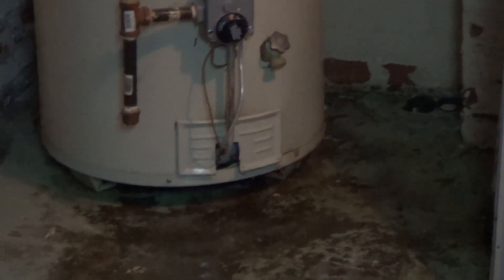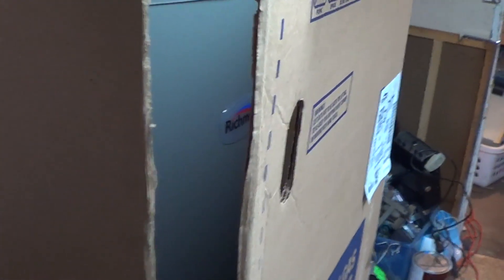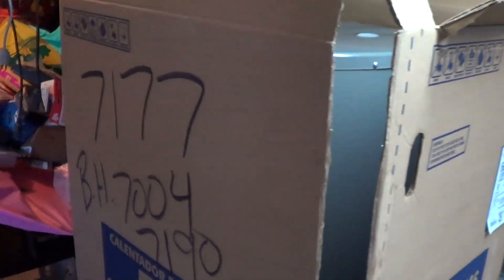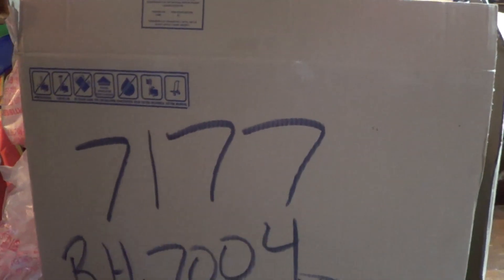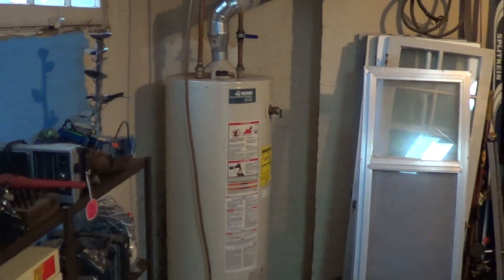Fortunately, this water heater lives in the basement, and no damage was done when the tank failed — the water simply ran across the laundry room floor and into a waiting floor drain. Sitting in its partially open shipping carton is our new replacement water heater: a 50-gallon unit manufactured by Richmond, a division of the Rheem Corporation. Our goal is to replace our old unit with a much better quality, more energy-efficient unit. It has a faster recycling time, better energy efficiency, and instead of a six-year warranty on the tank, it has a 12-year warranty.